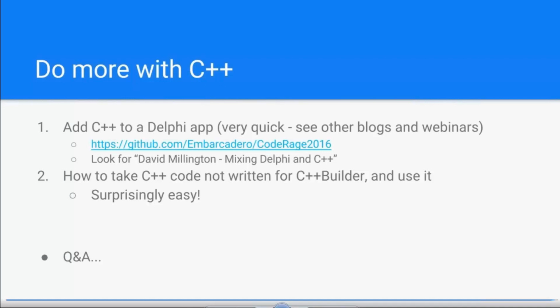There probably is, yes. The reason is that even on Windows, C++ Builder with the Clang compilers has a different code gen backend. It uses LLVM. And so you may find that in many cases the code is faster. And I think we actually had a short talk about that in CodeRage last year as well. Okay. So yeah, obviously C++ is slower to compile. That's the nature of the language. But yeah, the code you get out will be faster.